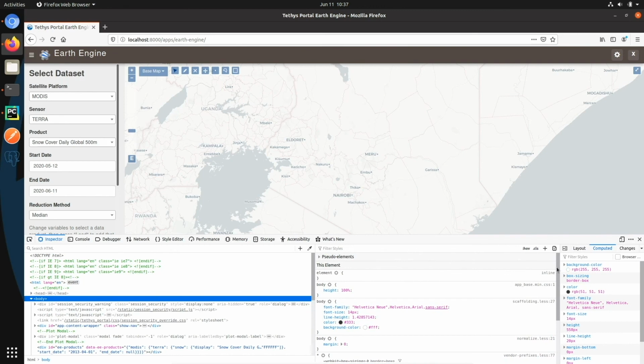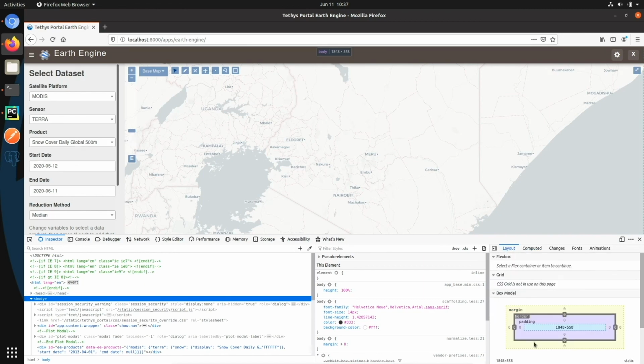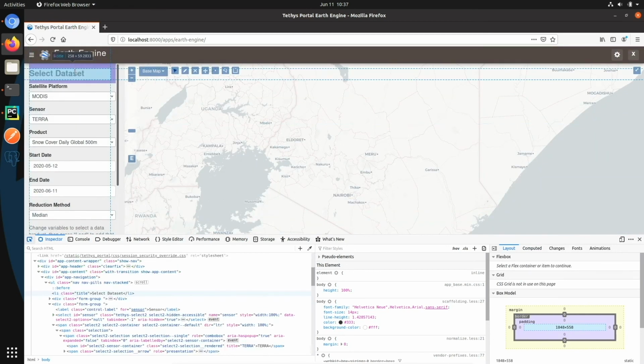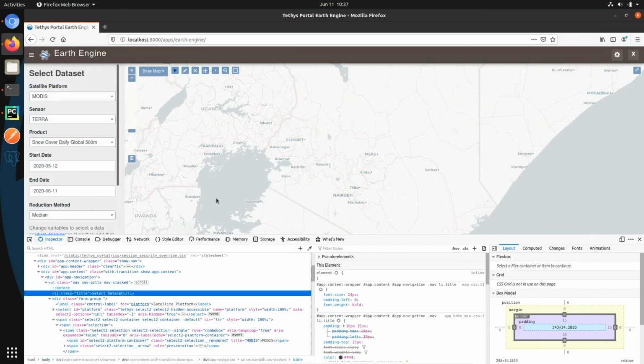And then over here, I actually have a set of different tabs. The computed, which only shows a list of the styles. If I click on Layout, that will show me that diagram showing the space around the element. And just like in Chrome, they have this same tool, pick an element, that highlights elements and lets you select them very easily. So that's my overview of using the tools in your web browser. Please do so. It will save you a lot of time and heartache.